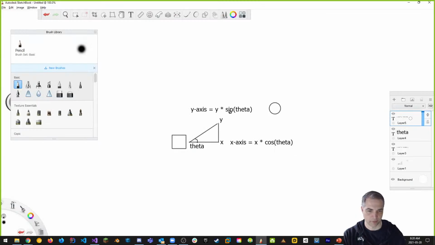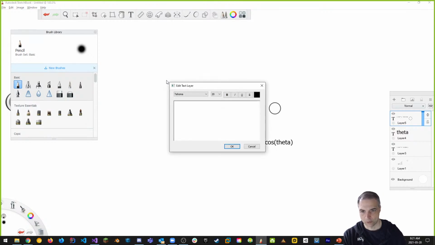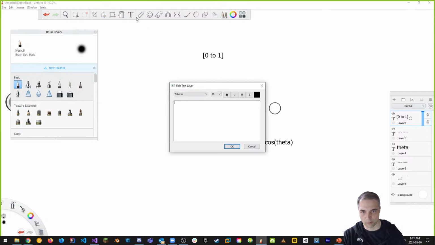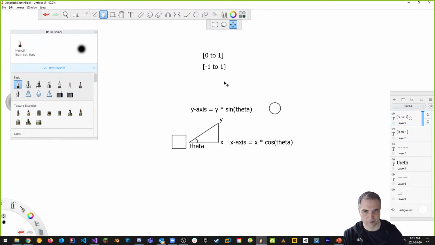So normalized values, what we really care about is there's two ranges that are very popular in game development. One range is, I'm just going to put brackets here, a range of 0 to 1. That's a normalized value range. And the other normalized value range we use a lot of times is -1 to 1. So why do we want to use those values? Because they're easy to compare. So what we can do, as an example, we use normalized values of 0 to 1.